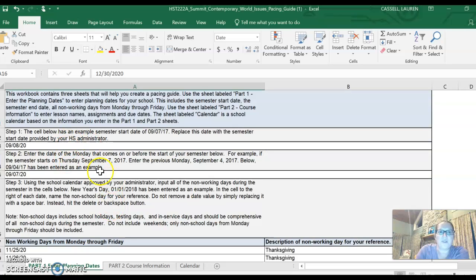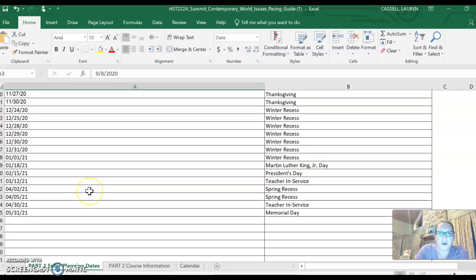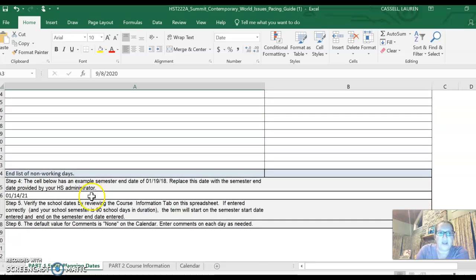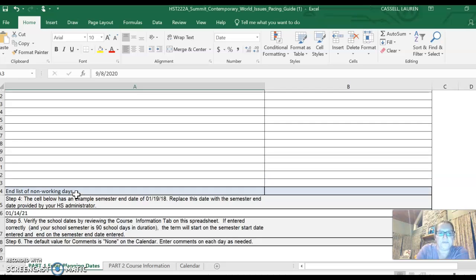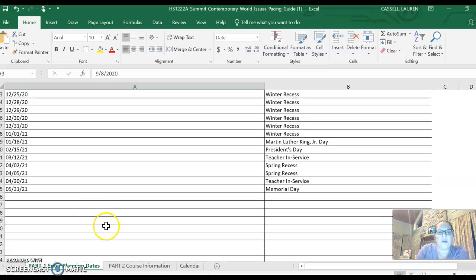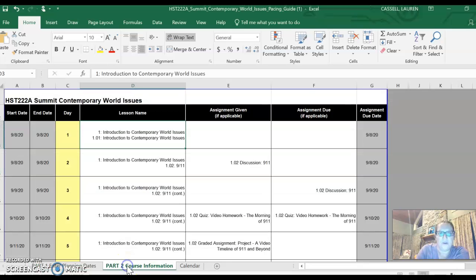So when it pulls up, you see this screen. Our start date, the first day of school, all of our holidays in there for the year, and then the end date is January 14th for our fuel education classes. We end classes almost a week before the marking period ends because it takes sometimes 5 business days to get grades. So we do end class earlier than what traditional students have for a marking period. We want to click on down here, part 2, the middle tab on the Excel sheet.